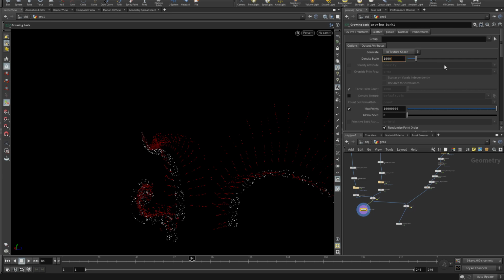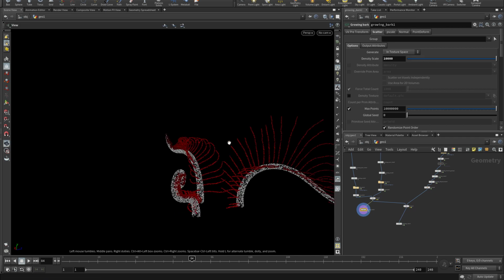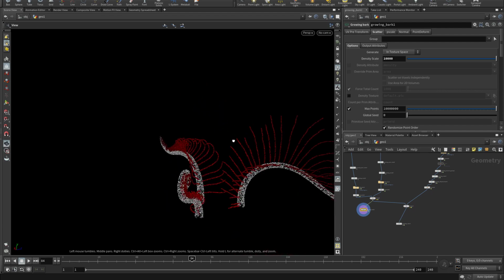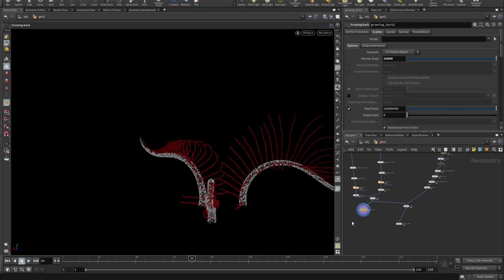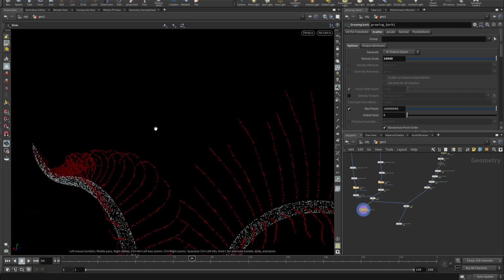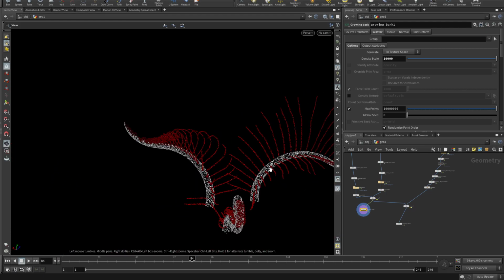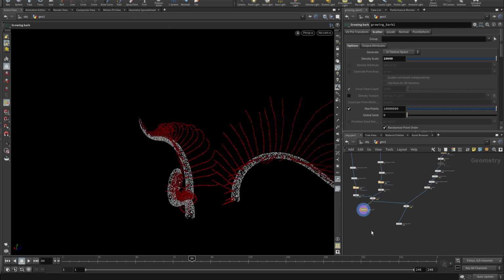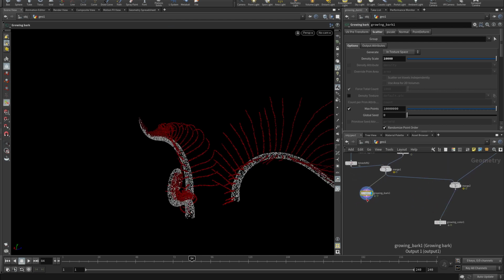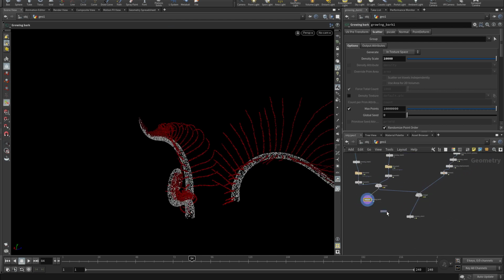I just want to increase the density scale to something like 10,000. We are able to add some green color to it for breaking this irregularity. You can see here, but it's not a problem for me for this guy. Let's copy these.